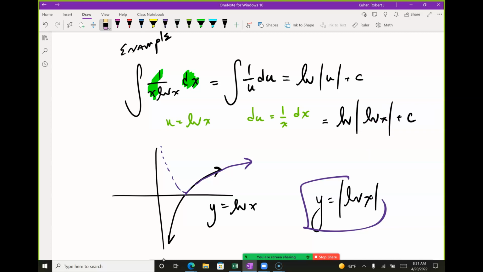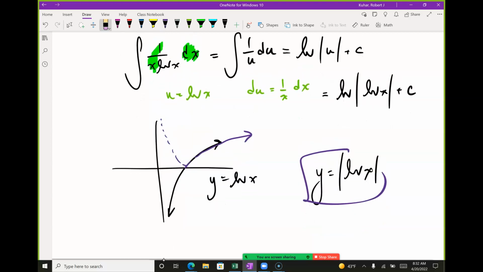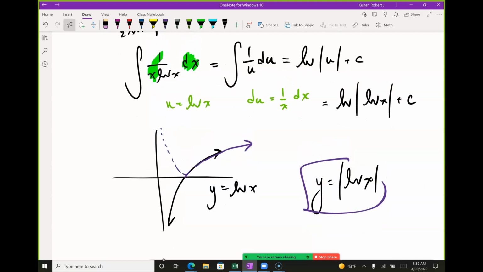And notice our issue with this is not a calculus issue. It's a pre-cal issue. You've got to look at the function, look at the domain, look at the range, and figure out if you need the absolute value or not. So I've assumed this one kind of took on your question. Notice the 1 over x is not, in quotes, closer to the dx, but it's still there as a product.